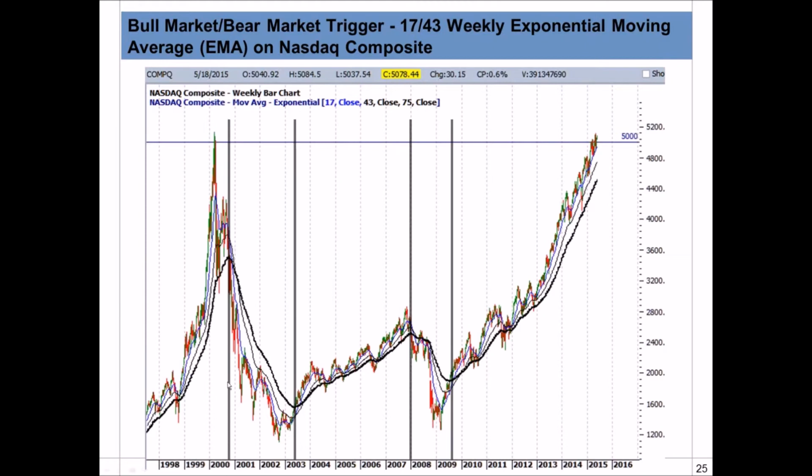And you can see that, and this vertical line basically was when the 17 crossed down through the 43. That was towards the end of 2000. Looks like maybe September, October of 2000. Basically said, get out and start looking for any excuse and any reason to start closing out your long positions. And usually that means whenever the stock carves down to the 50-day line. Stock pulls back, touches its 50, carves under the 50, get out. That's when the 17 is below.